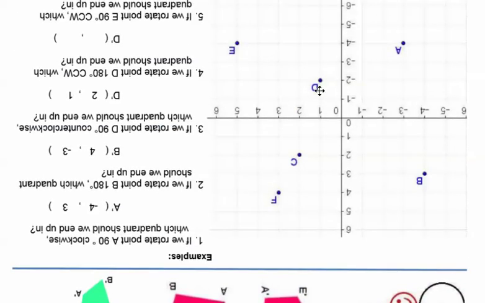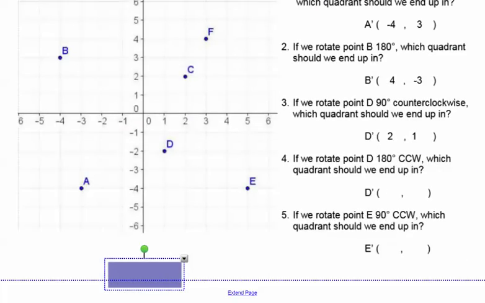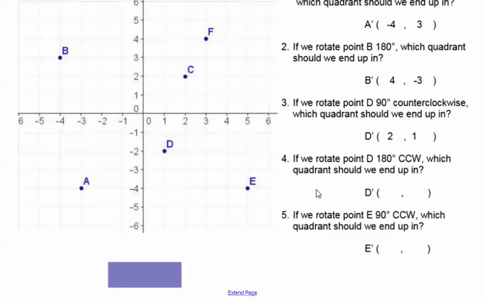All right, so again, we care about point D. Start at the origin. Do we move right or left? We're going to move to the left. How many? We're going to move to the left 1 space, so left 1, and then do we move up or down? We're going to move up. My finger moves up, so left 1 and then up 2. I write that down, left 1 and then up 2.